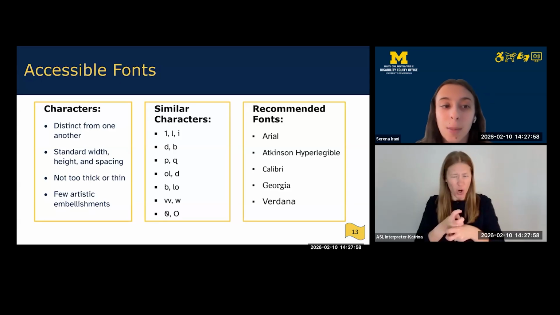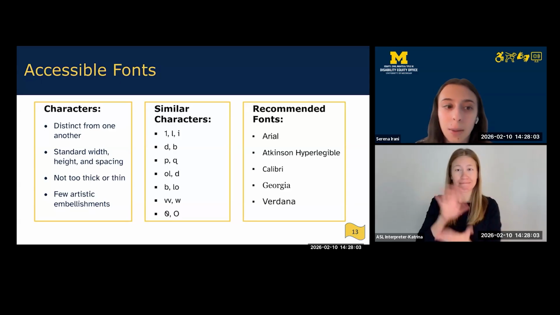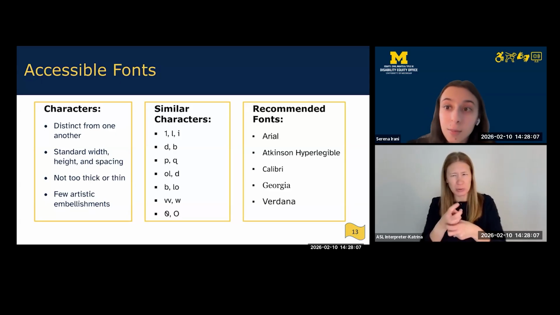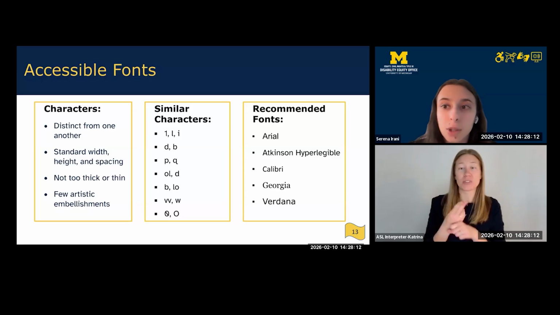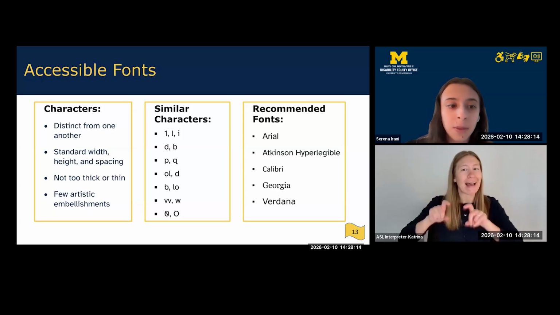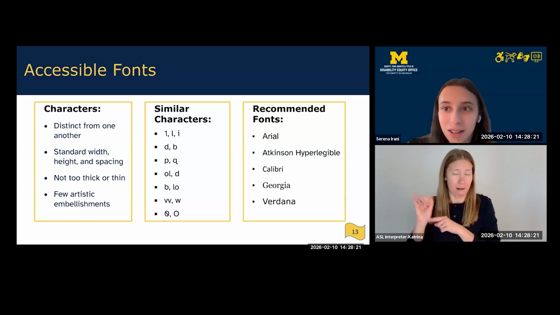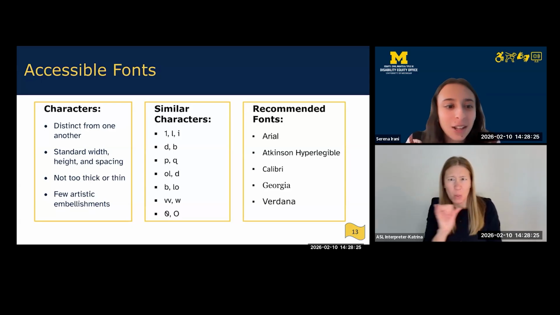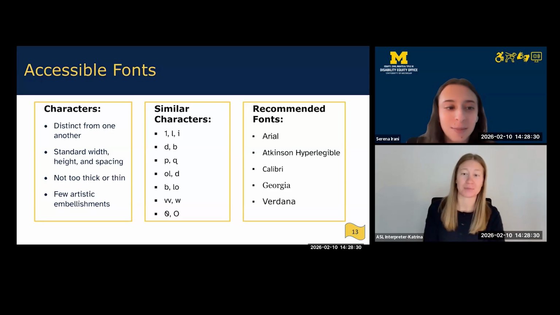This list of similar characters are ones that are usually tricky to tell apart if the font is not accessible. So if I'm using a new font typeface, I like to check between the number one, lowercase l, and lowercase I. If they all look identical in that typeface, that's not a good sign. There's a whole list of good test cases here for you to reference.